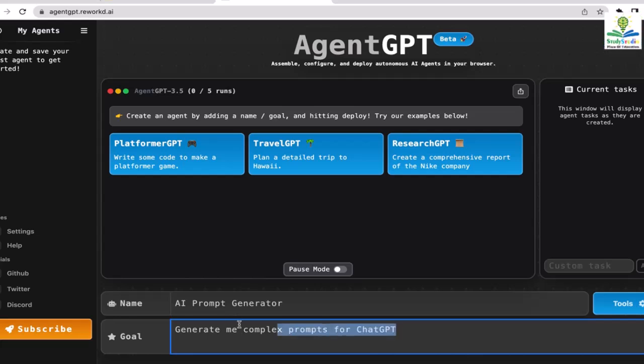I want this AI assistant to generate me complex prompts for ChatGPT, but I think we need to be more specific, because there are many different types of prompts. We need to specify what's going to be the end goal here. What's your objective? Actually, I want this AI assistant to generate me a complex prompt for ChatGPT related to dropshipping business.